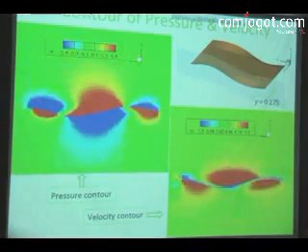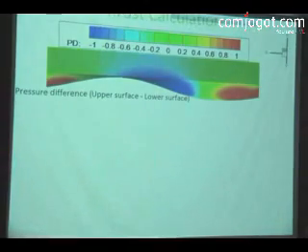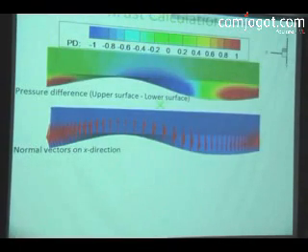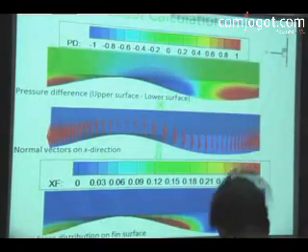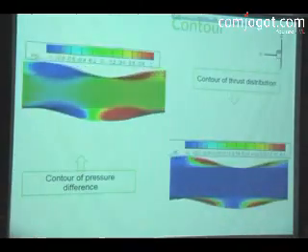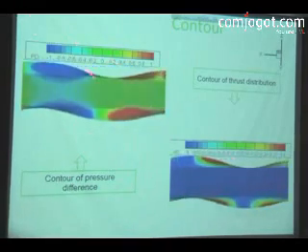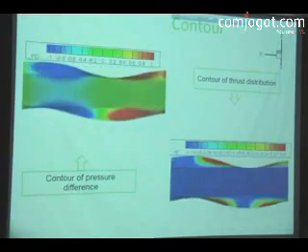As I mentioned in the previous slide, the pressure difference is very important for thrust calculation. Here you can see the thrust calculation. The thrust is calculated from the pressure difference: the upper minus lower surface pressure, multiplied by the normal vector in the x direction. These two figures show the pressure difference contour, and this figure shows the thrust force distribution contour.